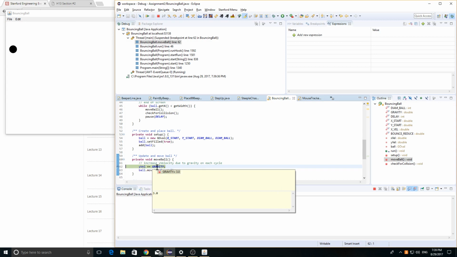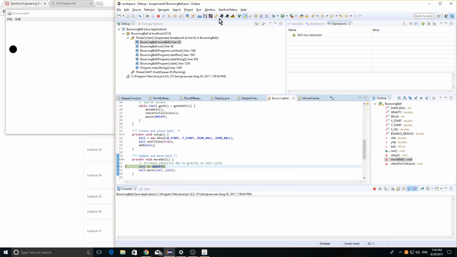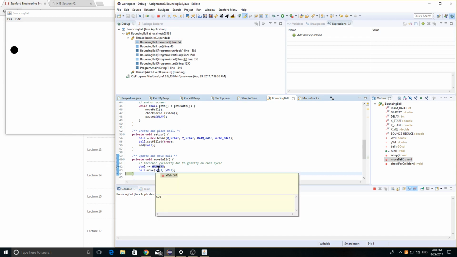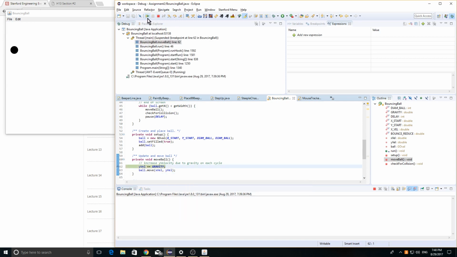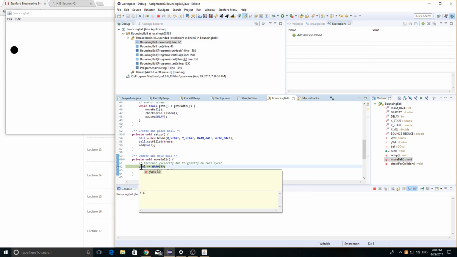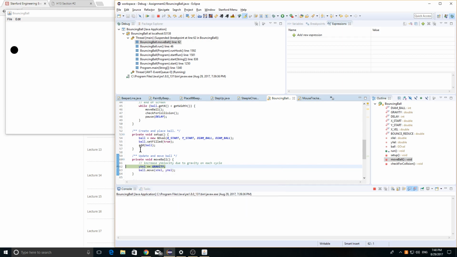But each time it tries to increase it by a little bit, which is 3. So we'll run it, and we'll see that it moved a little bit. And x is 5, y is 3. Then we run it again. So next time it moves it, y is increased a little bit. No longer 0, it's 3. So we gain a little bit of speed in the y direction.